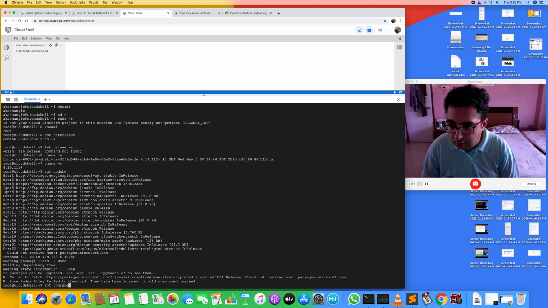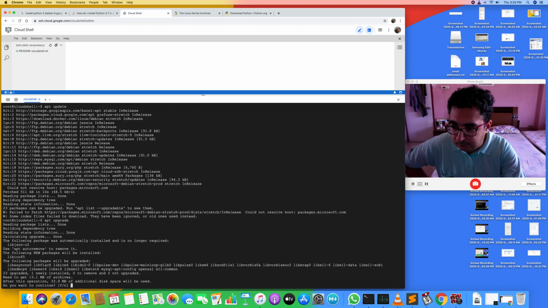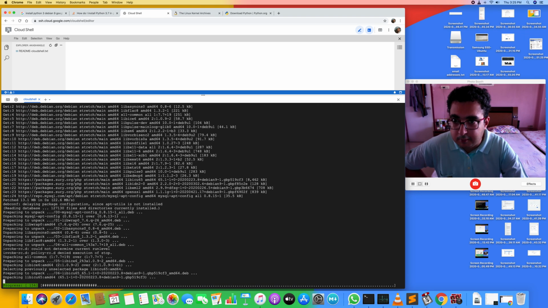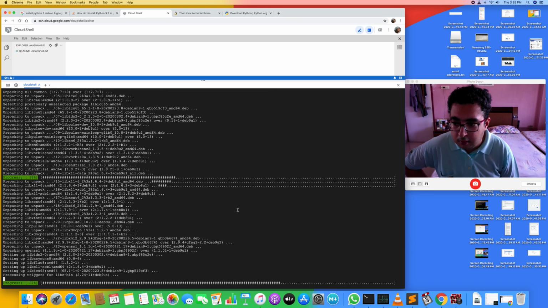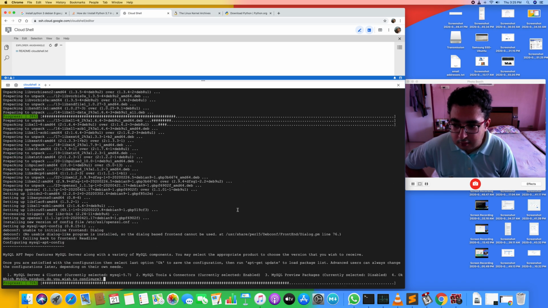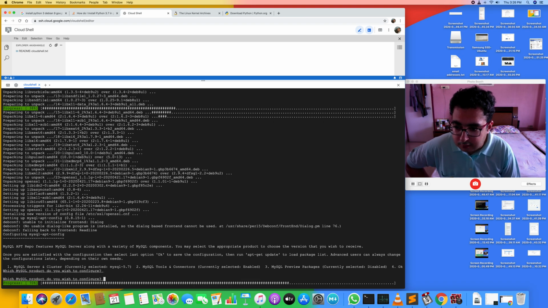So let's see what's happening. 33.9 MB needs to be updated, and now it's getting updated. So I'm just going pretty fast, and let's see what happens. So quickly we are into the root and we'll install Python 3, the latest 3.7 to be precise, and we'll see what happens.